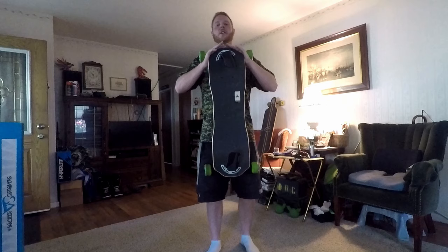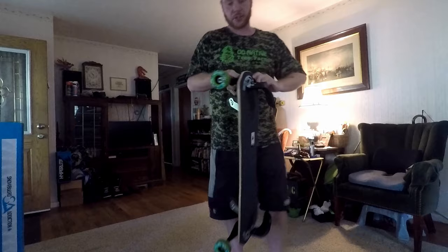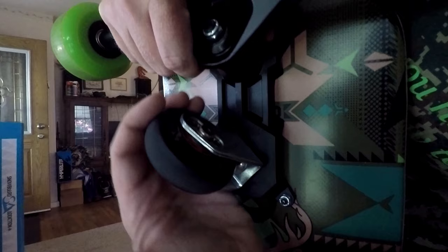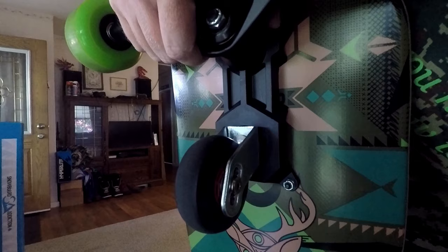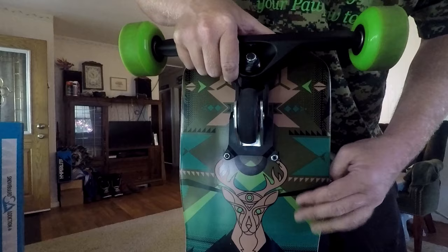This is my freeboard. It does handle more like a snowboard than a skateboard or a longboard in the aspect that it forces you to pick an edge. The way that it does that — as you guys might be able to see — is these center wheels actually spin. So no matter what direction you're going down the hill, it forces you to pick an edge and those wheels drag. However, in my opinion, they do drag too much. They do lock on the front or rear positions to keep it from being so squirrely underneath your feet when you're trying to straight-line it down a large hill.